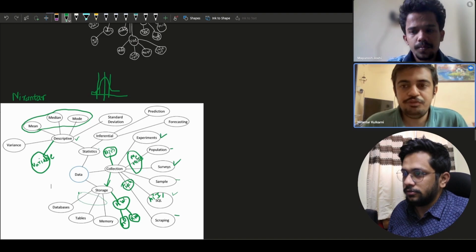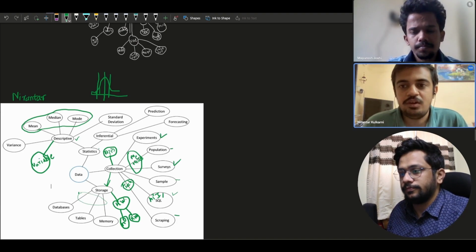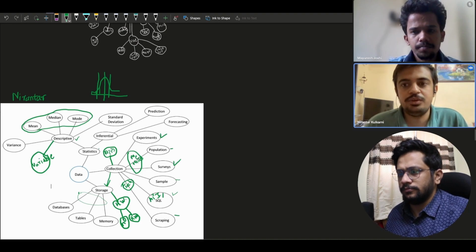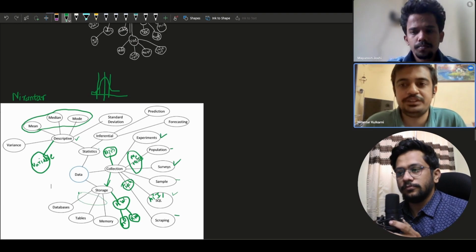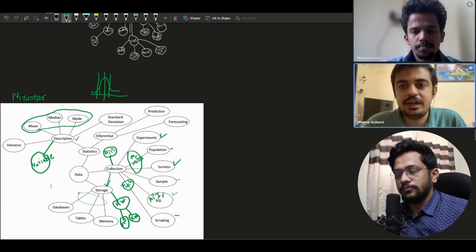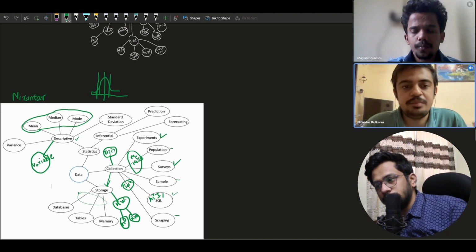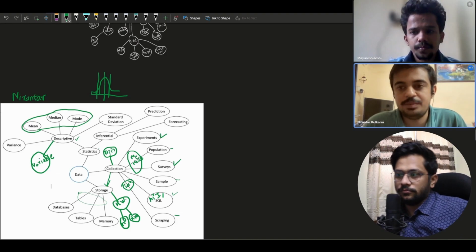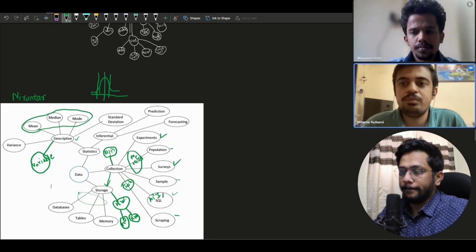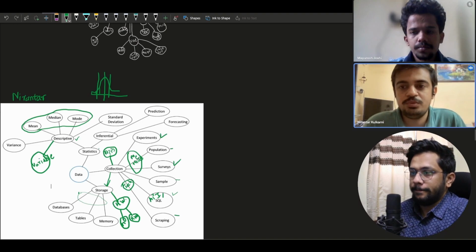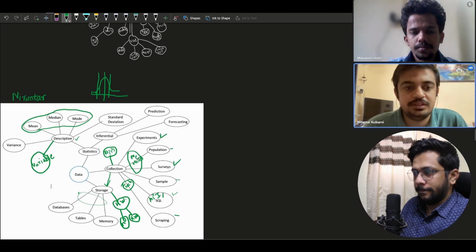There is a new field, that is data ethics. Yes, tell me. So while obtaining any data or while using any data for your own commercial benefit or any monetary benefits, you need to obtain the data ethically. Sometimes some websites do not allow to scrape their data. So still, if we try to scrape the data and use it for our monetary benefits, it's not ethical. So to maintain the ethics part of the data is also important. Got it.